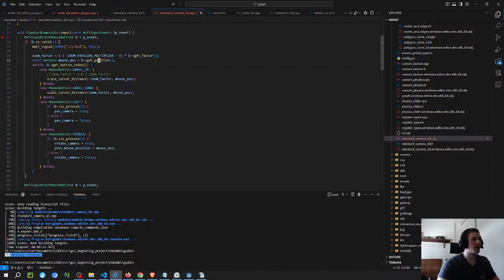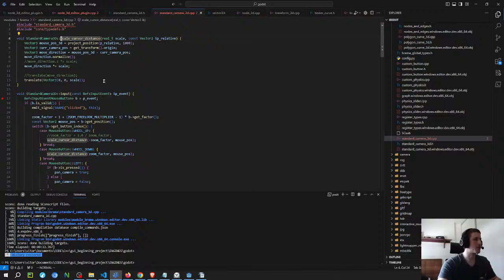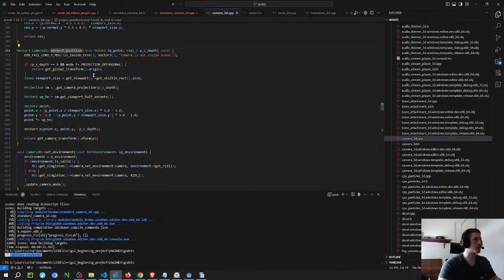And this one has the get position, which I think is the absolute position. This is the screen position of the mouse, which, if you want to change here, you have to convert to 3D coordinates. And the way that they allow you to do this is by putting this project position, which I think comes from the Camera 3D.